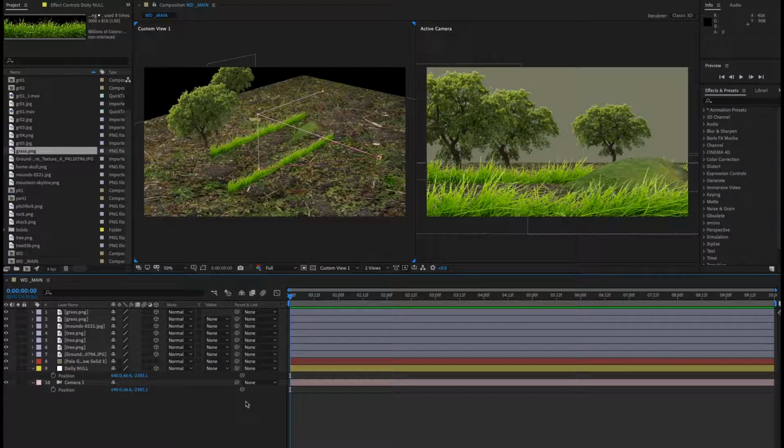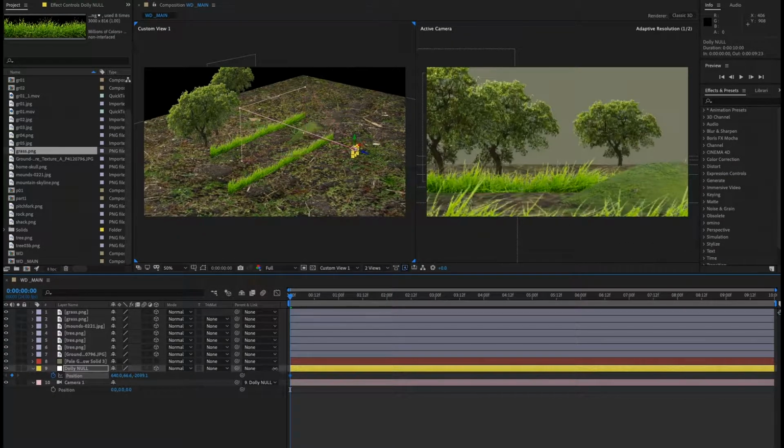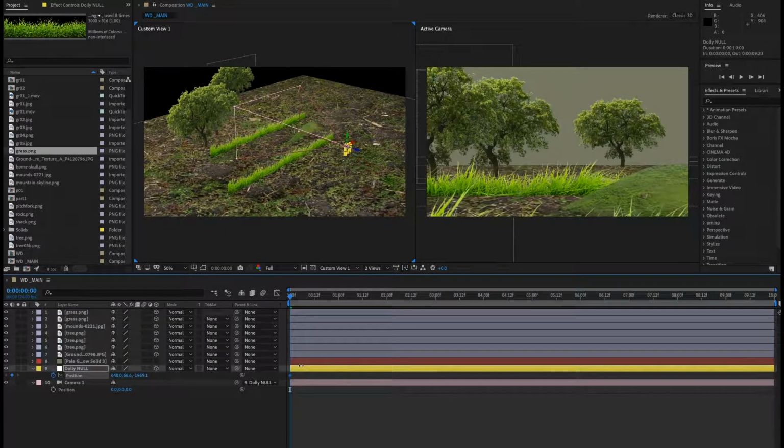Right to the camera, and then I will parent the camera to the dolly. What that's going to do is, rather than moving the camera, it's going to move the dolly as the first camera movement. So let's do that. Let's make a keyframe at frame 0. Maybe we'll go in a little bit like so. And then maybe 4 seconds out. Let's just do 4.0.